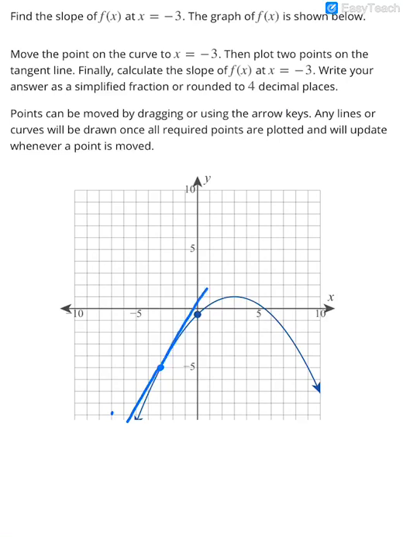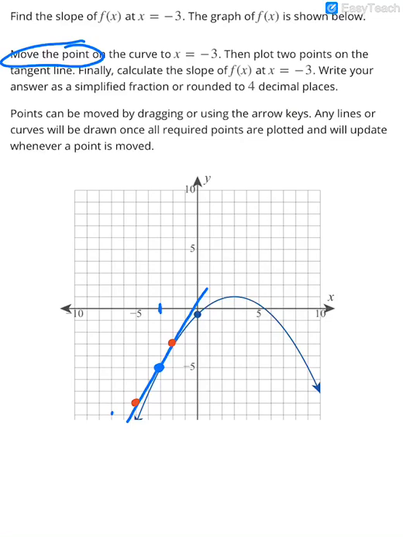So you're first going to move the point on the curve to where x equals negative 3. So we'll pretend like I moved it there. And then it says plot 2 points. So with your mouse, you will be able to click down. Now, I'll tell you, some of the points will be nice integers and some of them will not. You may get some fractions. But we'll just pretend like, for example, that I see that this particular point right here is on my tangent line, and I see that this one is too. So when you click down, it will give you ordered pairs for those points.